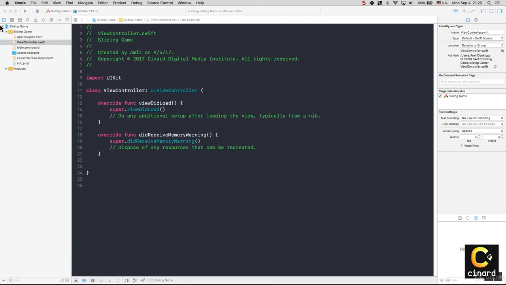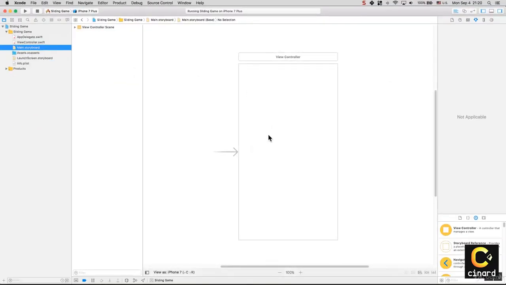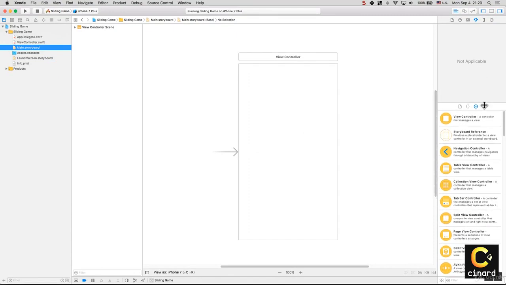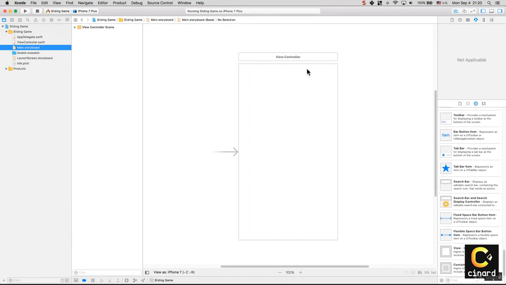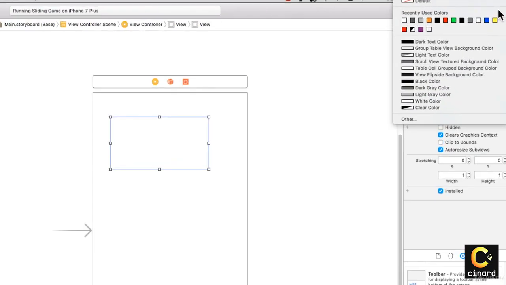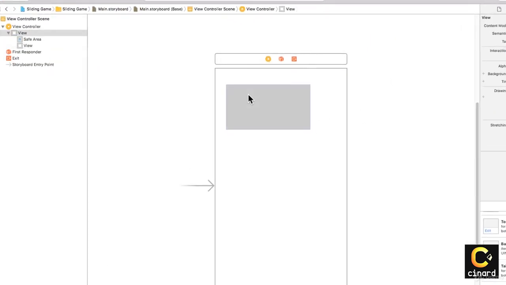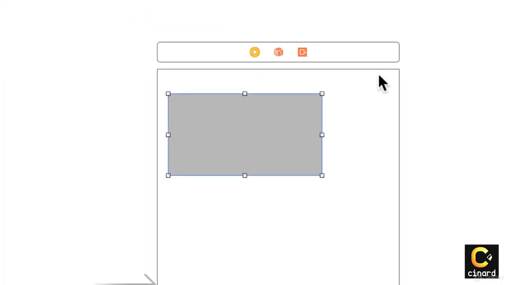Welcome back. In this lesson, we will go ahead into our storyboard file and we will build our user interface elements. So what I want to do is go to my storyboard and have one UI view. I'm going to probably make its background light gray. And I want to leave it at 20 units margin from the left and 20 from the top, which, because there is a status bar up there, is going to be 40.